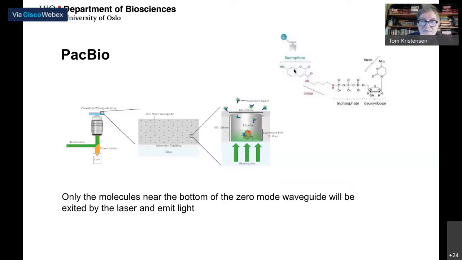And again, since this happens on single molecules, the strength of the signal will not diminish as we continue the polymerase reaction. It will either stop completely if something has happened to the polymerase, for instance, or it will continue with the same signal-to-noise ratio as it had originally, which again will make it possible to read very long sequences.